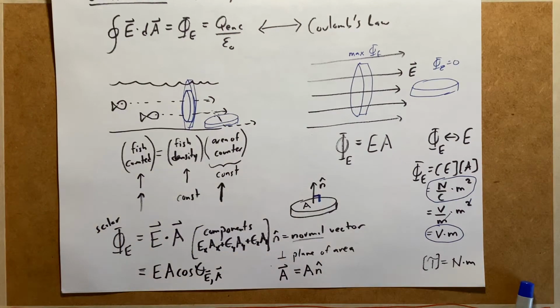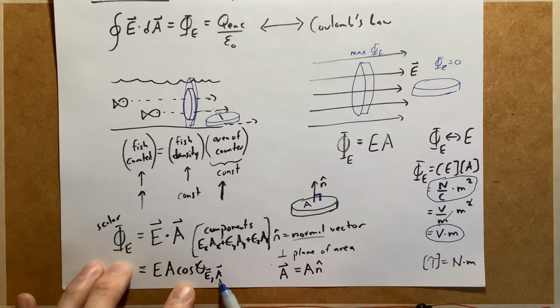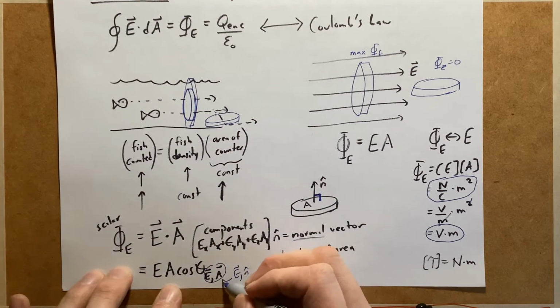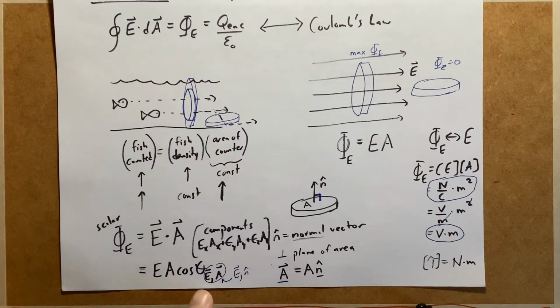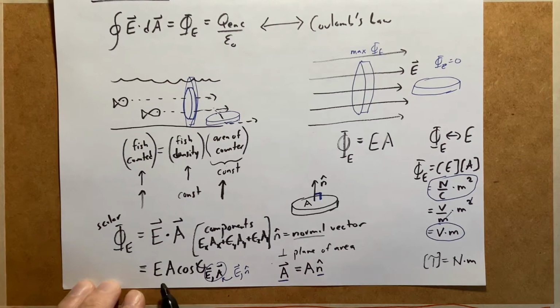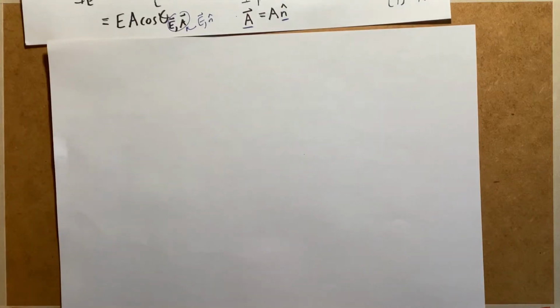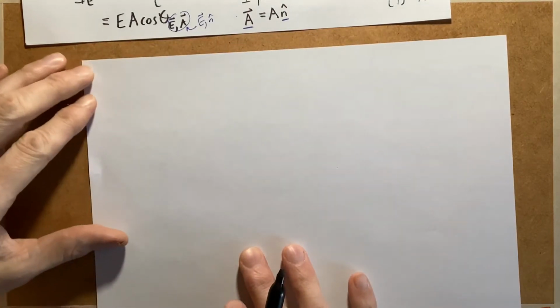Okay? And of course, remember that the A vector just gets its direction from the normal vector. So we're really talking here about the angle between E and n hat. You can write it either way if you like, but more properly, you want to write it as magnitude of one vector, magnitude of the other, cosine of the angle between those two vectors. So it's worth a bit of review on the dot product. Okay, used it in Physics 1 a bit, but always worth reviewing.